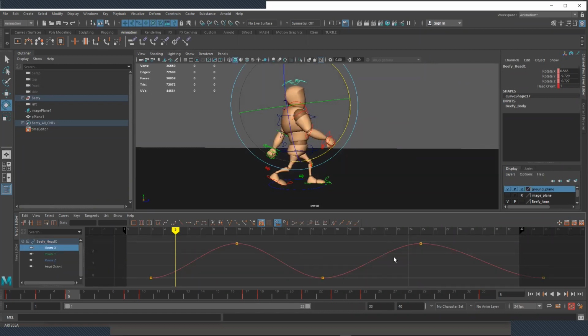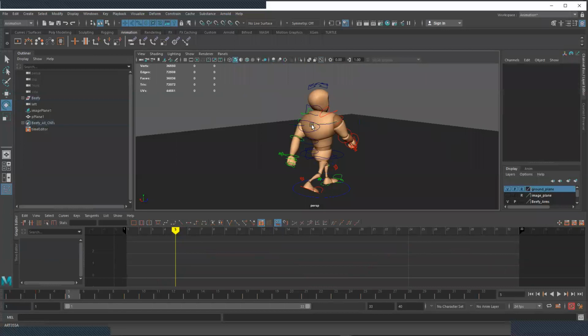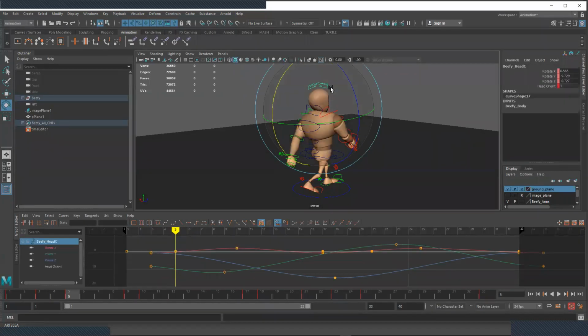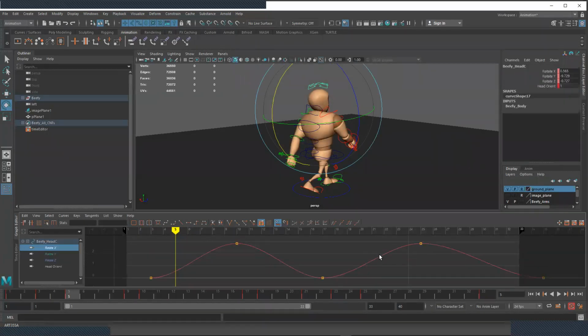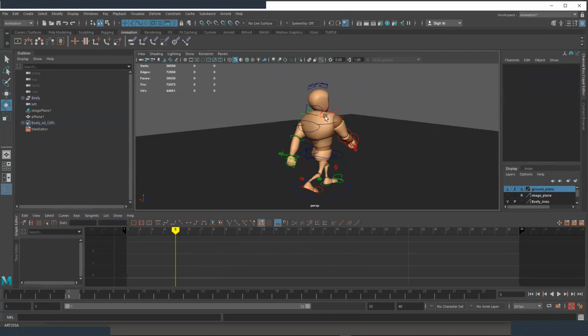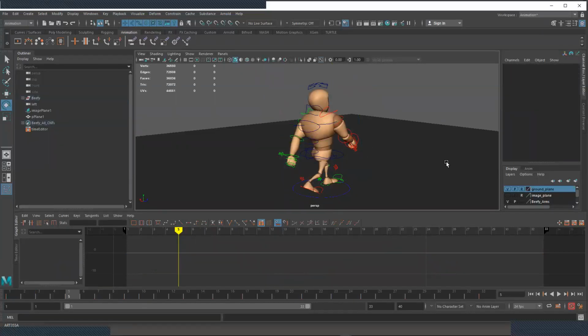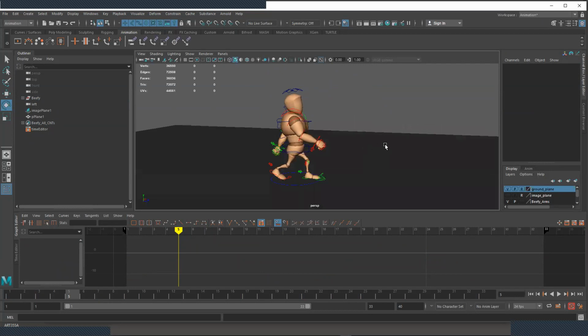So actually, this is more like what it should do. This is probably more subtle. So I would take this curve and copy it down here. Yeah, so see how this is more sharp? This one is more subtle. This is more of what you should have here, just so it flows better. Like this should be kind of the hero curve here. So this is happening on 25 and 10, and it probably needs to go way down, somewhere down around here. And then the neck would be a frame behind, like that. So try that, and that will give you that sense of weight on there.